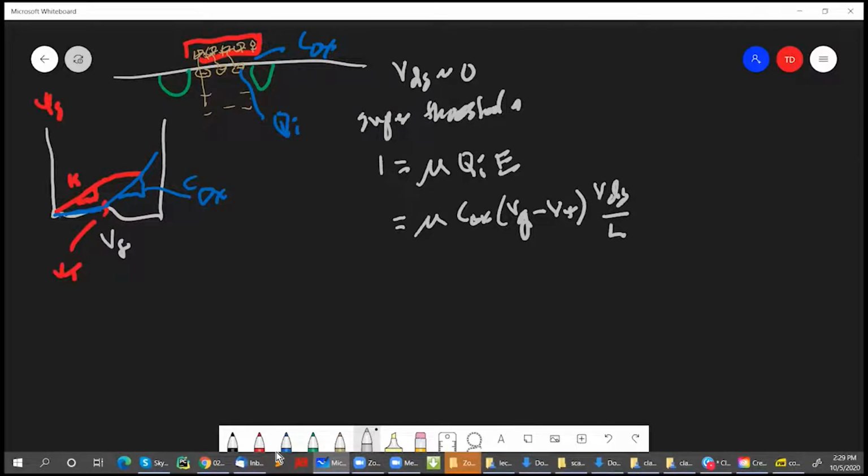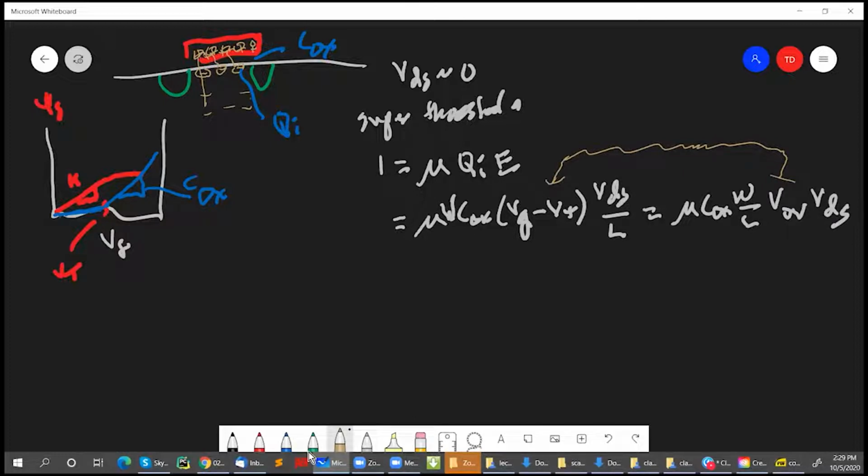And we have to put a W in here too, because the wider the transistor is, it's kind of scaling the oxide capacitor. So this is per unit width. So we put a W in there. And then that results in an equation for small drain source voltage above threshold, where it's mu Cox W over L times V overdrive times VDS. And V overdrive, let me put that here.